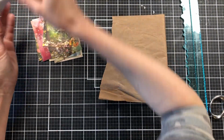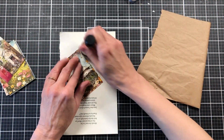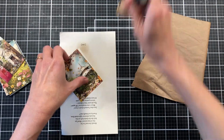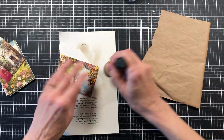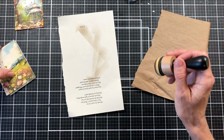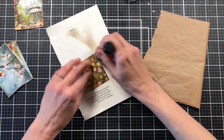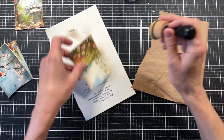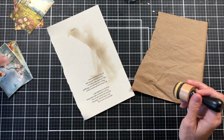But before I start all that, I want to ink the edges of some of the cards. Now I didn't print these on cardstock, so they really are not thick like cards, but I'm just going to ink some of the edges. Since they are thinner paper, I like to lay them down on a piece of scrap paper, a book page, and just ink the edges this way so I don't tear the pages up or tear the cards up. So I've inked a few that I think I want to use.